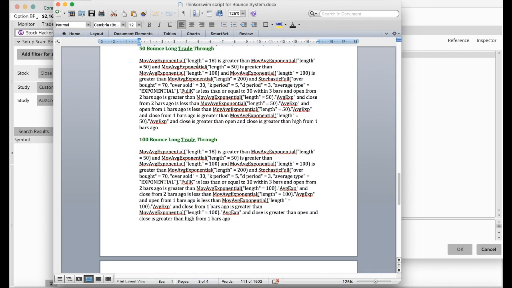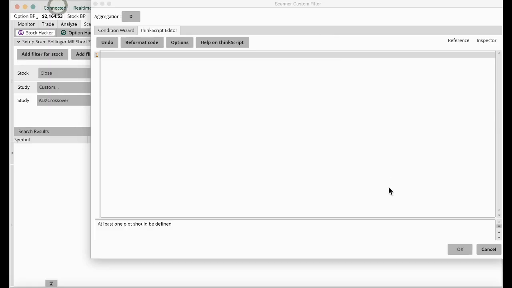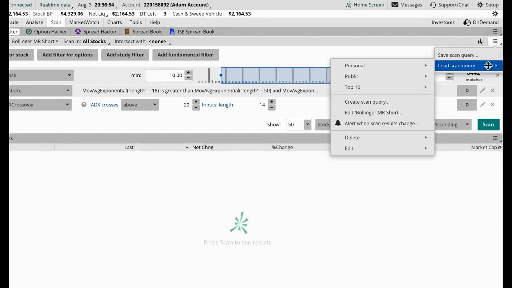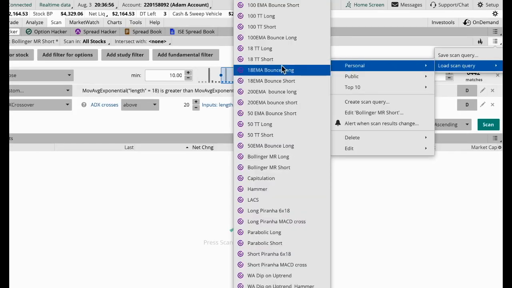Once you've done that, click Load Scan, Personal, and you should have all these things: 18 bounds long, 50 bounds long, 100 bounds long.